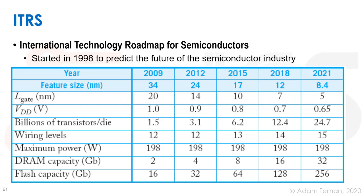The ITRS is a body that was started in 1998 to predict the future of the semiconductor industry. They usually put out a biannual summary of predictions for the future. Their 2009 prediction shows what they think gate dimensions are going to be: from 20 nanometers in 2009 down to 14, 10, 7 nanometers in 2018, and 5 nanometers in 2021 — not far from what actually happened. Their tables also show supply voltage scaling from one volt down to about 0.65 volts in 2021.